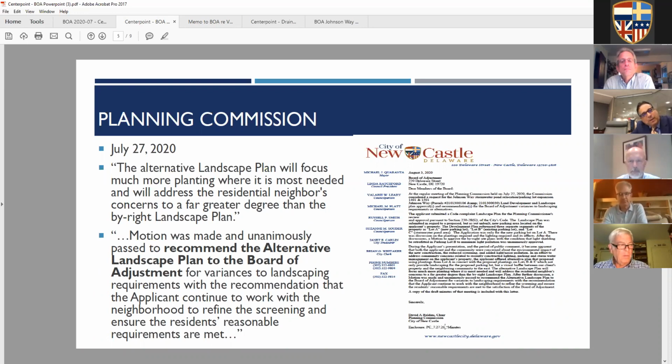We didn't want to complicate things even further by introducing a third version of this plan tonight, but I will share with you certainly that privately, we've agreed to put in additional plantings beyond what you've already seen this evening. For example, at the end of 13th Street. We didn't put them on the initial plan because there was a telephone pole that's being removed. So we're doing things privately as well with folks.